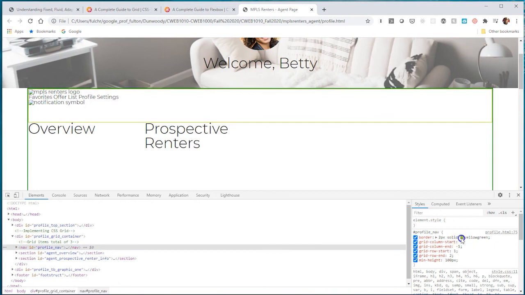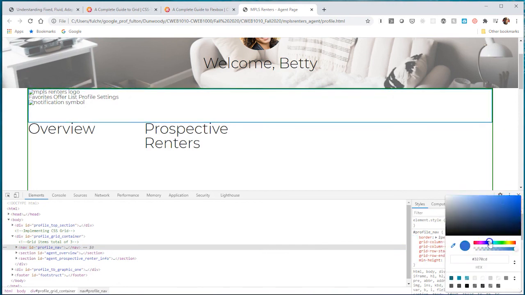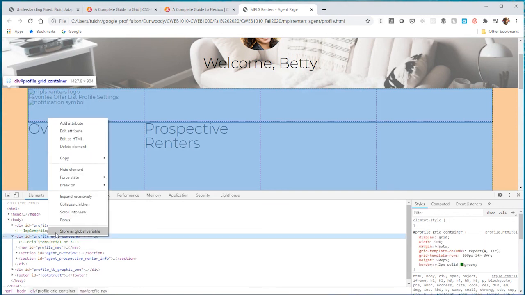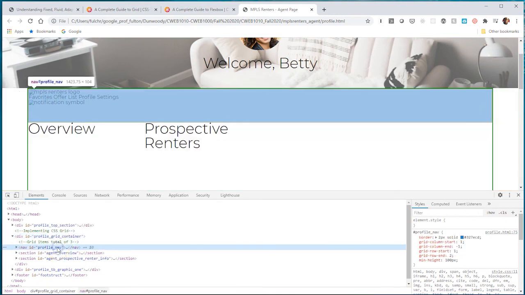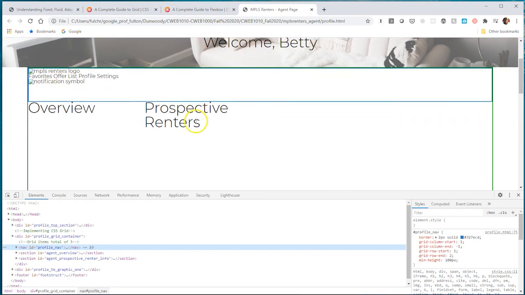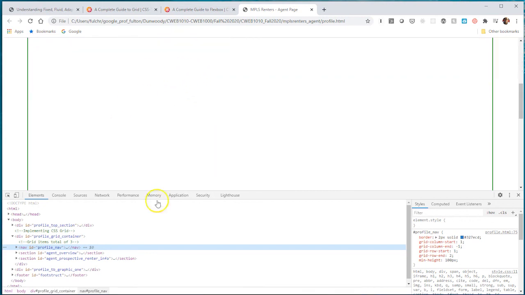Profile nav, change that to like an orange or some type of purple, right? And you'll see that now that's been placed into our grid. So if we were to right click and inspect our grid, there's our navigation, right? That's in blue. So let's continue to place the other items into our grid. And like I said, we're not necessarily concerned about the innermost box elements at this point. We're just more so concerned about the outer box elements. So let's go ahead and place these other items onto our grid here.